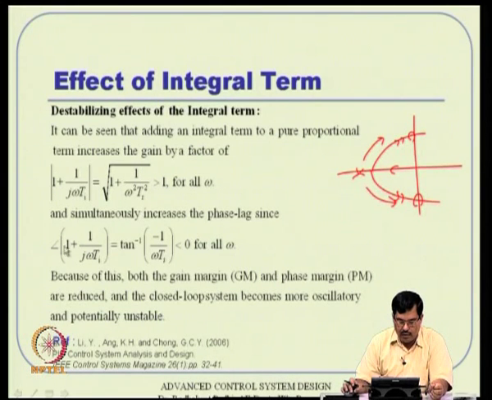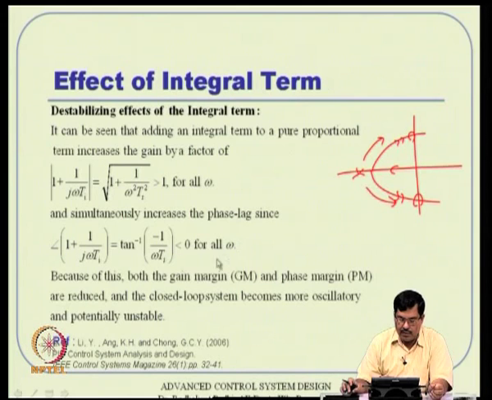And for the phase angle characteristics also, it gives us something like this, and we know that tan inverse of a negative quantity is also a negative quantity. So essentially it increases the phase lag also. This is a lag factor. Any negative value is a lag factor. So essentially it increases the lag factor also.